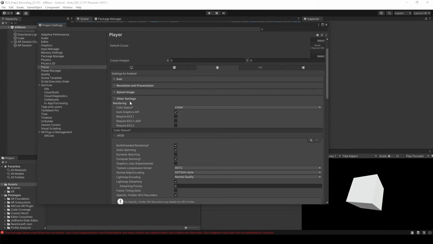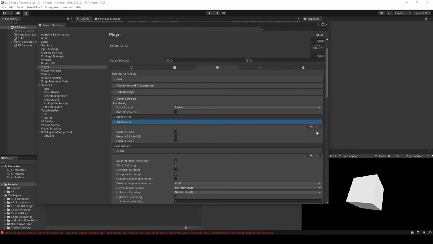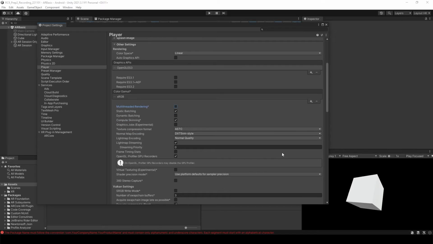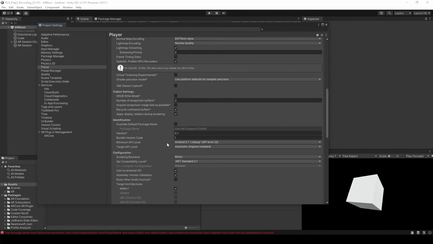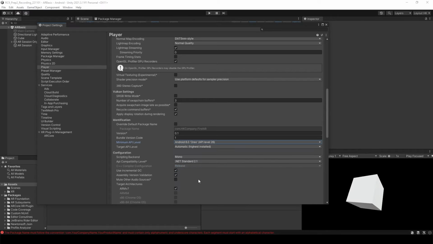Scroll down, select other settings inside of there. Disable Auto Graphic API. Delete Vulkan. Then disable multi-threaded rendering. And then scroll down. The minimum API level, select the API level 26.